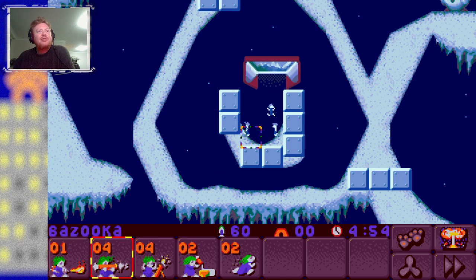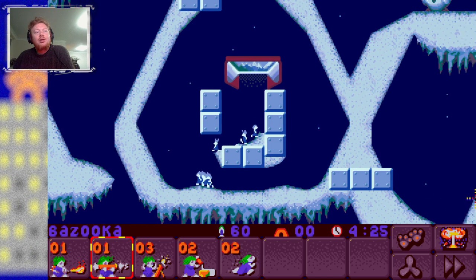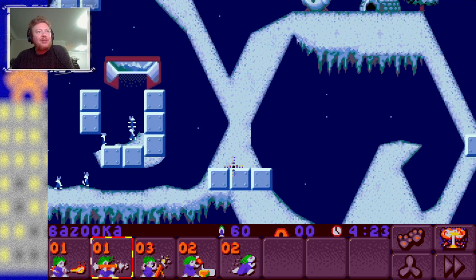So what if we used the bazooka? Oh jeez. To get through here. No, not that lemming. For heaven's sake. We're not gonna have enough now. We'll have to make it work somehow.